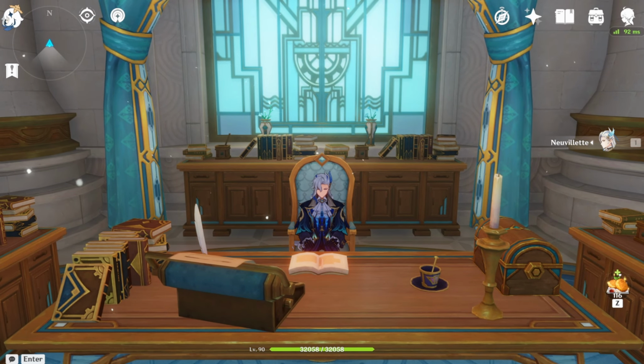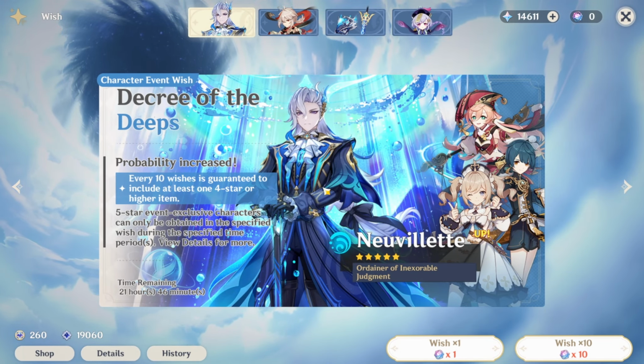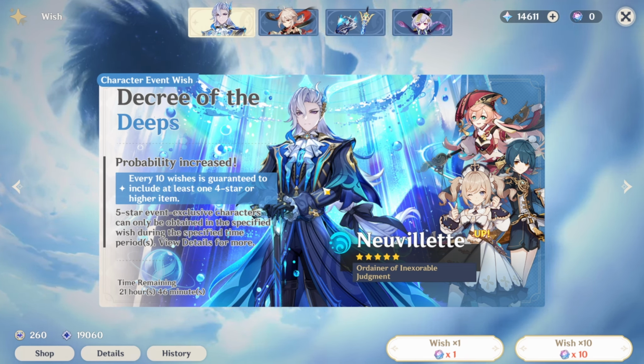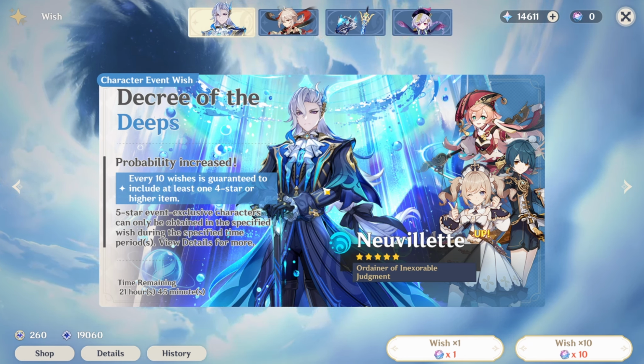And by that, I mean, I just can't build Neuvillette anymore. You wanna know why? Because there's literally only 1 day left until the new version update starts, and I have to start working on Arlecchino now. So, yeah, I just have to get this video out of the way.